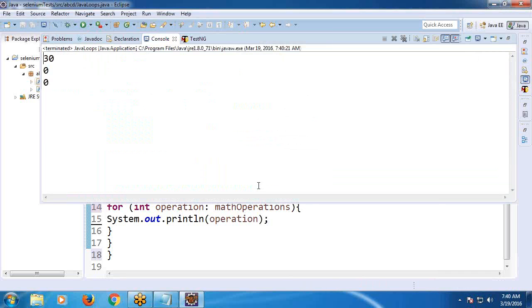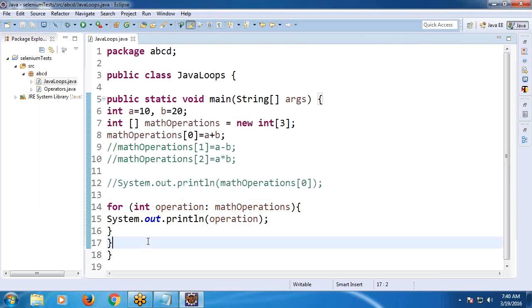Only addition, sir. No, default values are there now. That is default value 0, because 1 and 2 are not initialized, but by default 0.